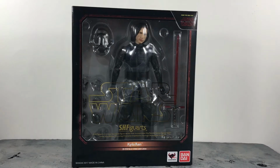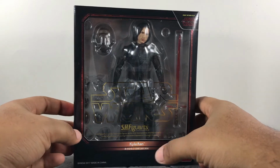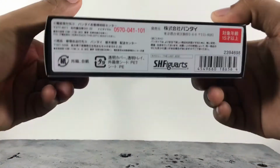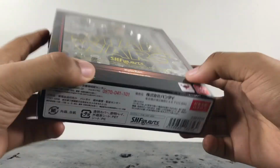Now, looking at the sexy packaging, it automatically screams Star Wars just by the colors, and it's not much different from what SH Figuarts normally gives us. Cool window packaging, Star Wars written at the top, Kylo Ren right there, Last Jedi right there, Tamashii Nations BANDAI, so that you know it's real. Then all this stuff at the bottom that doesn't really matter, other than the fact that you have to be 15 or older to have this.